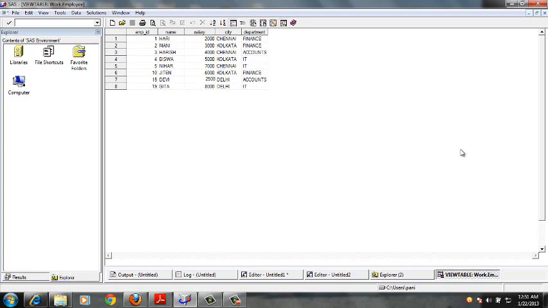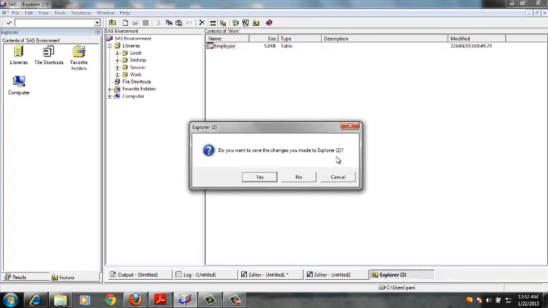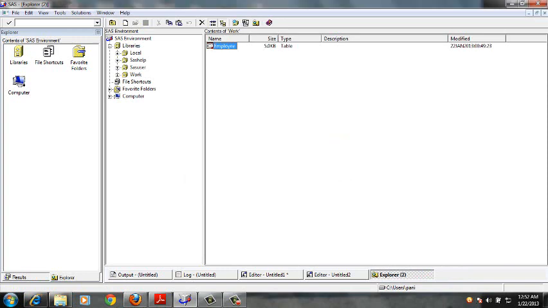Before you run any code which involves this particular data set, you have to close the data set. If you keep it open and run the code, it won't run. For closing, you can close it here, or here itself. Sorry, cancel, because I thought I closed this part.